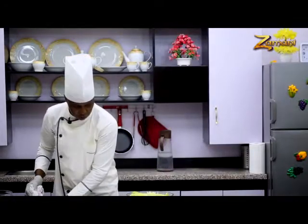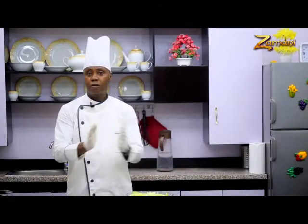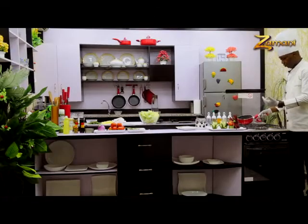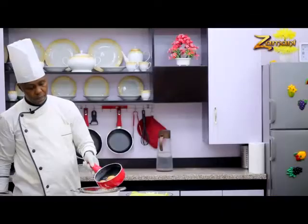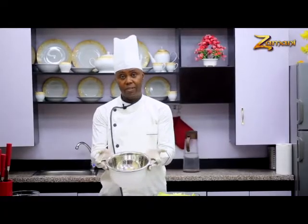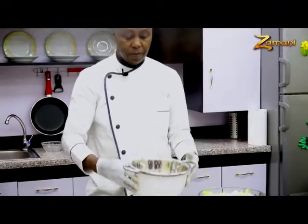In the process of cutting the lettuce, I saw that my egg is ready. So I have to go pick my egg up. It's ready, so I have to pick them one by one. Again, I have to use the strainer. My egg is now properly cooked. After, you can see when I open it, nice yellow in color.